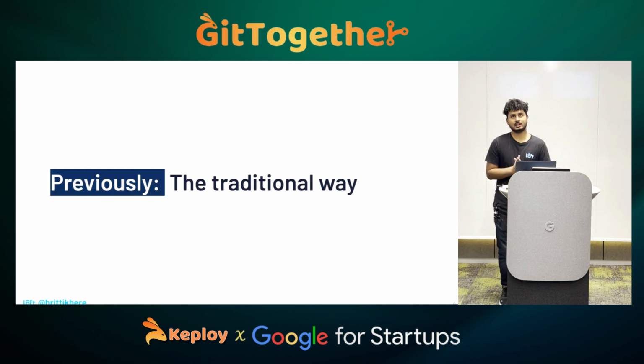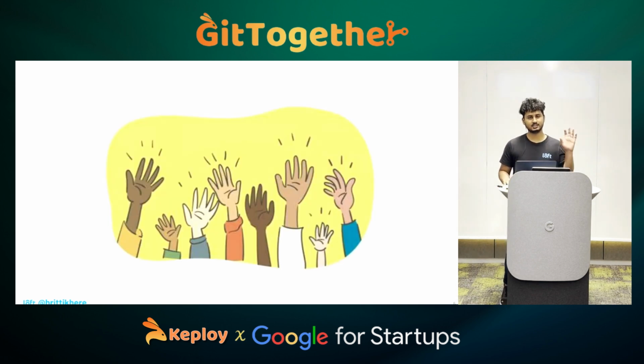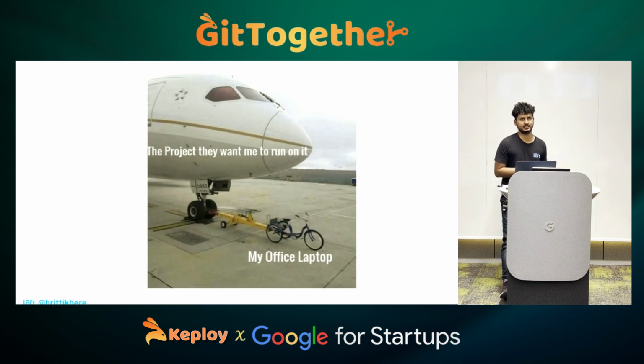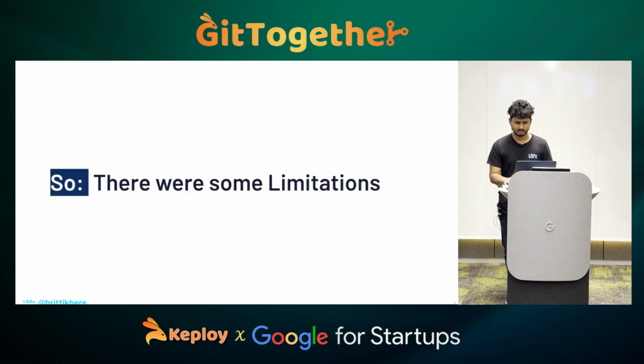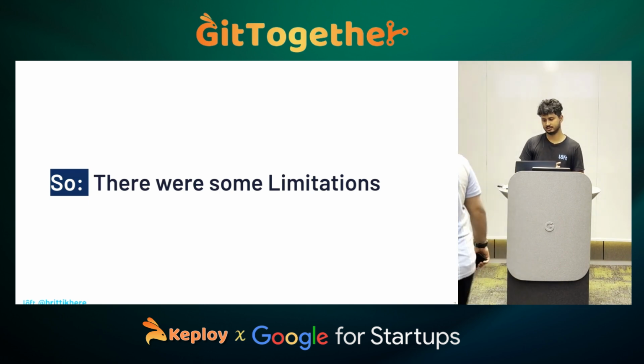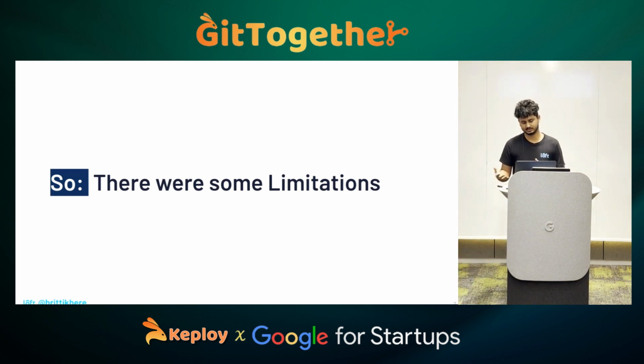So let's talk about how traditionally things were. Raise your hands if you have faced this problem in your company. You have a big project and your office laptop can't support it, or it's taking a lot of time to build. Anyone? Yeah, that is a very common problem because it's a thing we are trying to solve right now. Apart from this problem, there were other problems when you are onboarding new developers, as well as when you are focusing on streamlining your developer experience.